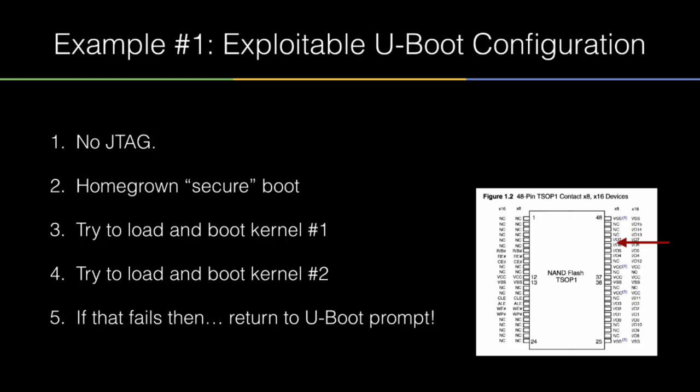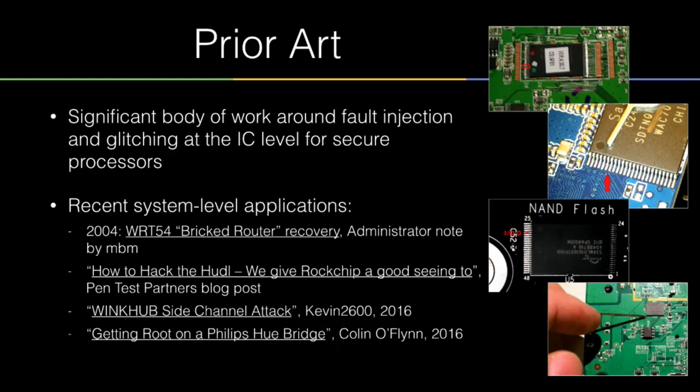The primary misconfiguration was not checking their failure paths — that happens more often than you would think. There are also two kinds of flash devices you'll see in these demos. This is a parallel flash device, which comes in a standardized TSOP 48 package. You can attack it from left to right side. I'm attacking on the right side, between two of the data lines that feed data out of the flash device when it's called by the CPU. It's pretty low tech — you just poke it.